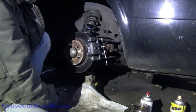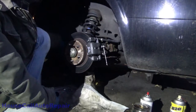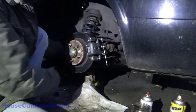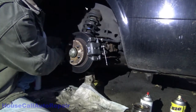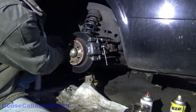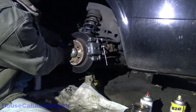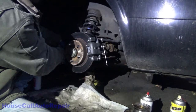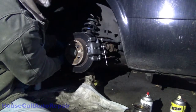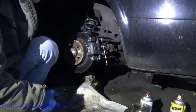That pedal drop. Lift it back up. Alright, push it back down. Got pressure? Tons of pressure. Alright, let it back up and push it back down again and hold it. Okay. Now it's sunk. Okay, and just making sure we're getting fluid through the line and no air bubbles.